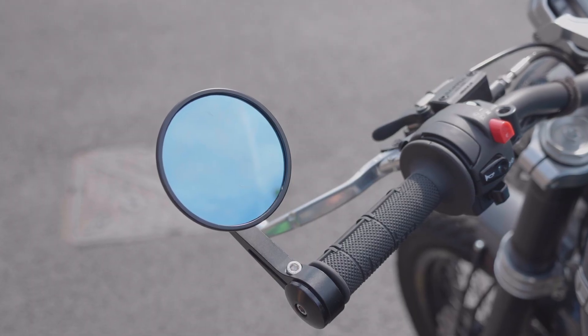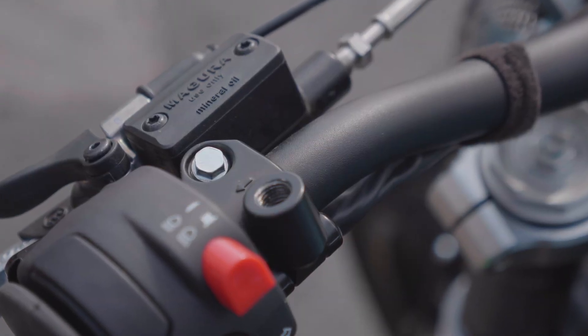One big advantage of a bike like this is that there's a fair amount of customisation that comes along with it. It's a bike you could probably work on yourself, but even down to factory options like having handlebar mirrors, which do actually work, or upgrading to ones that can be adjusted to go above or below the handlebars. And it looks like you could also add some more traditional mirrors if you wished. So there is actually a lot you could do with this bike to make it your own or just upgrade it in general.